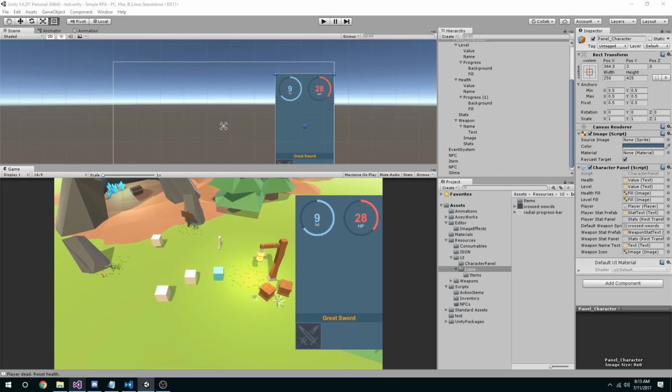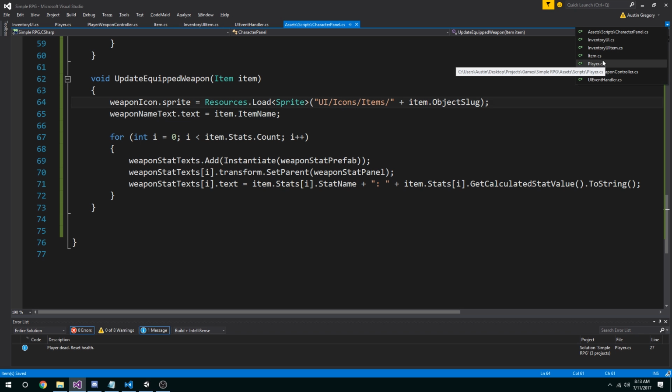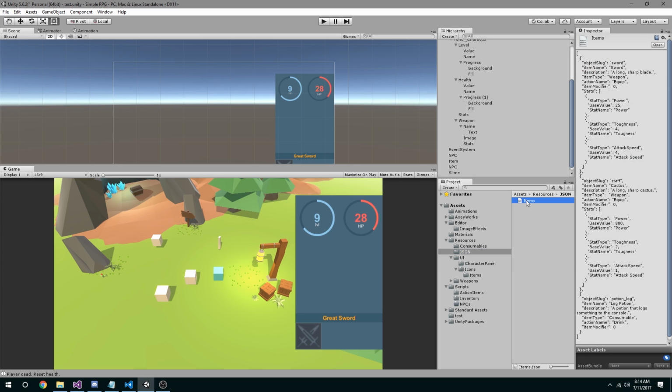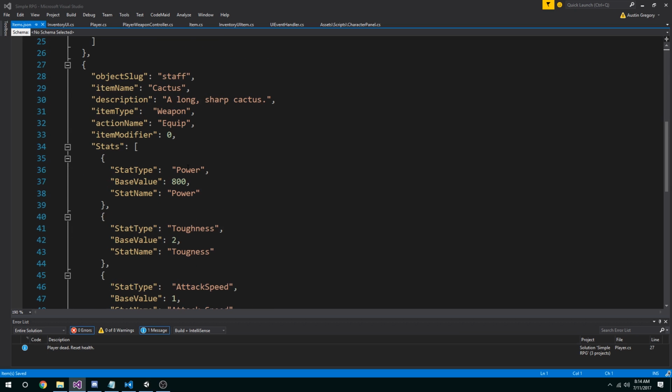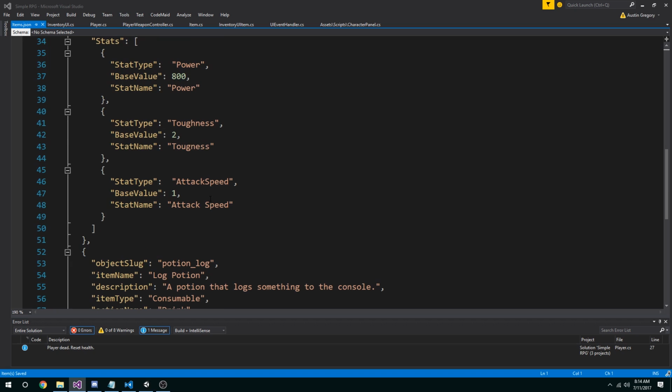What I'll do just for fun, because I know I don't feel like fixing the UI and making it bigger or whatever. You can do that if you want to, but I'm going to just leave my source up. I'm just going to go to my JSON and my items, and I'm going to rename attack speed. The name part of it's going to be attack speed.